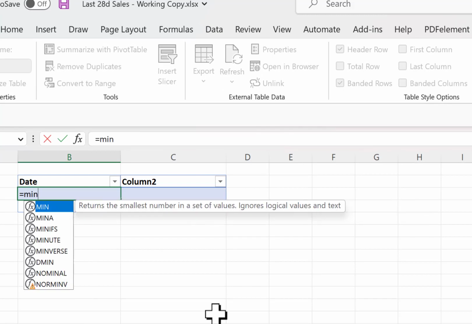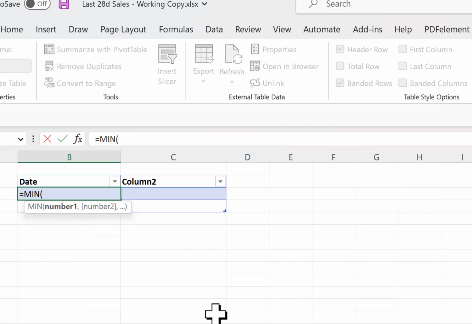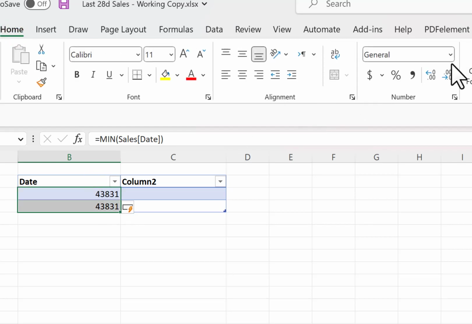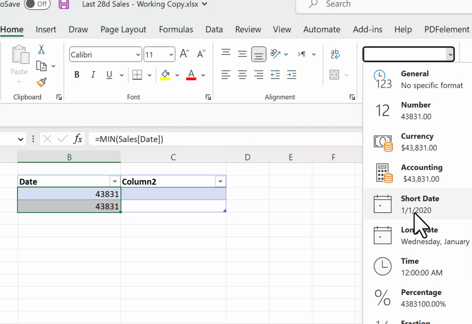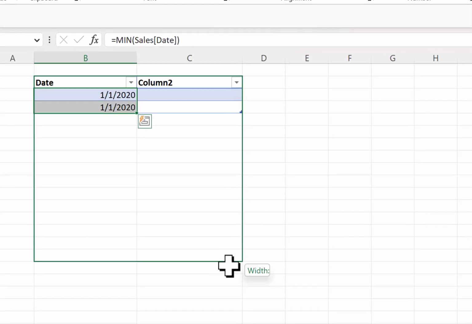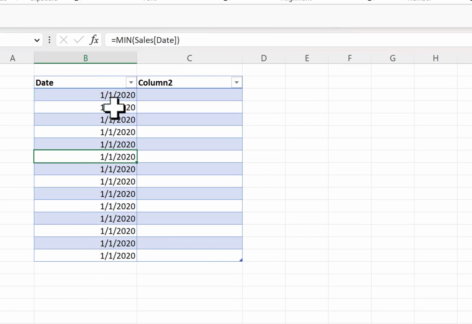So we're going to find out first the minimum date of the sales table. So we're going to say minimum, and the sales table is called actually Sales, and we're going to see what the minimum date is. And this is the minimum date, and it's actually the serial number for it, so we change it to a date. We basically change the format and how it looks. So now we're going to create an incremental, just expand it a little bit. So you see here it's just the same date, but we're going to make it incremental by 1.